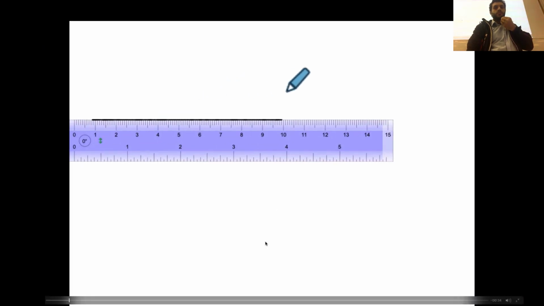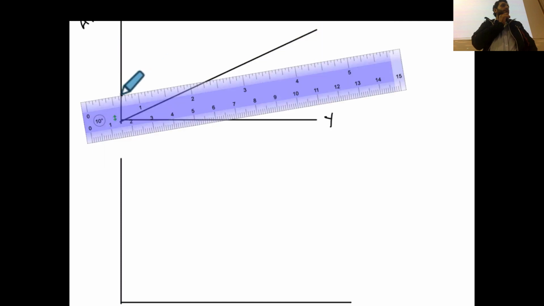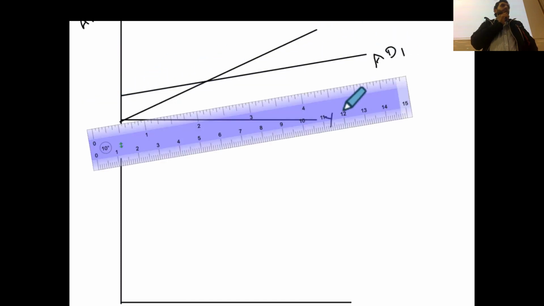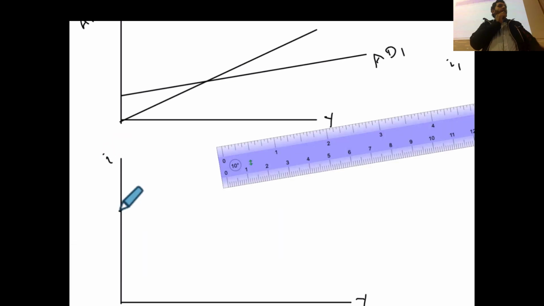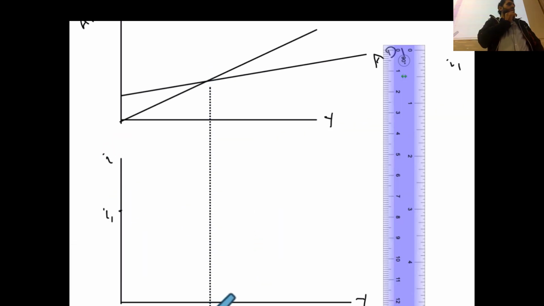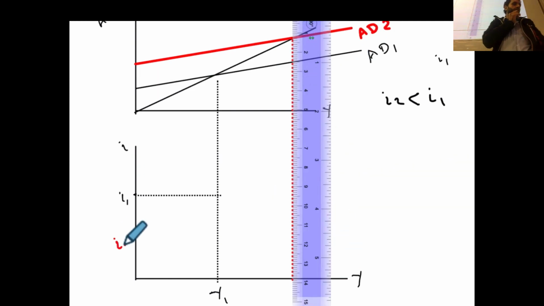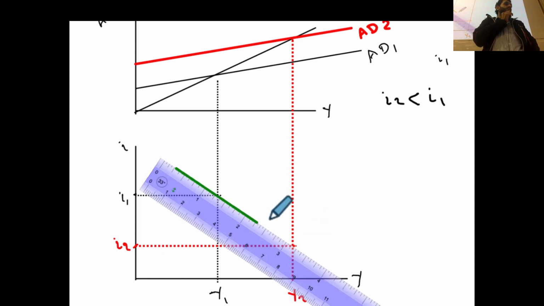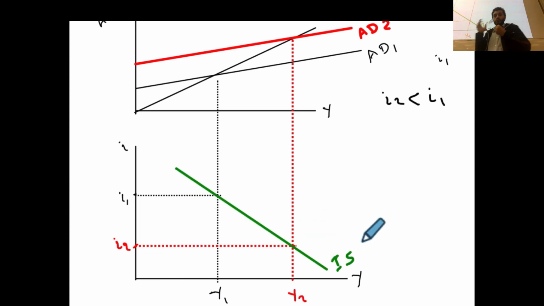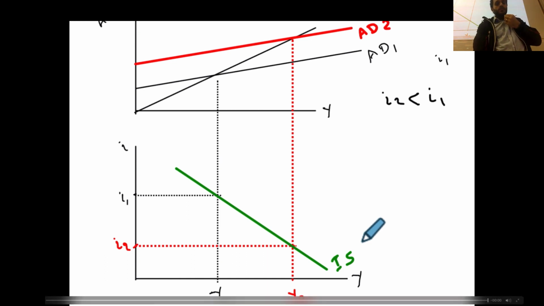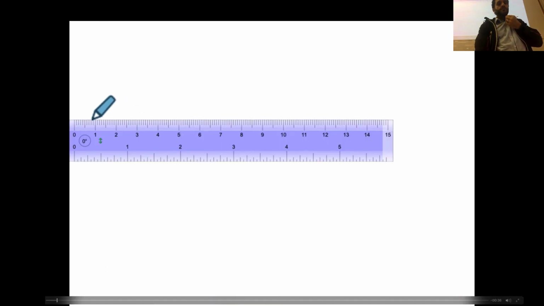So I just plotted both graphs. We have aggregate demand in the top graph, and this is the initial equilibrium at, let's say, a given level of I. Then we just need to assume now that there is a change in the interest rate. Let's say it falls. If the interest rate goes down, that means investment increases, so the aggregate demand should go up, and that will take us to another equilibrium point. If you connect these two points, that's exactly what we did. I know it's going fast, so I'm going to do it again, slower this time.